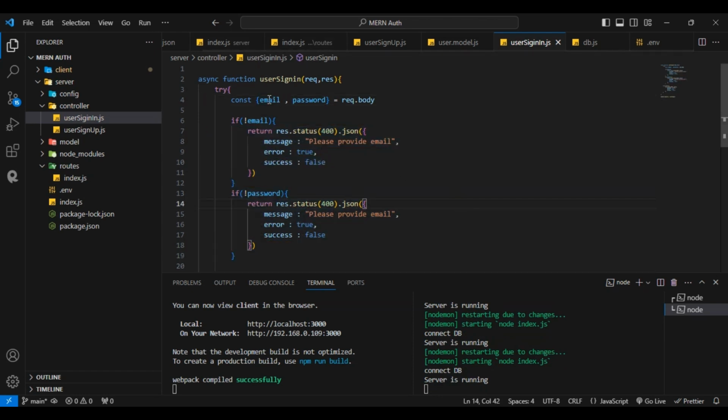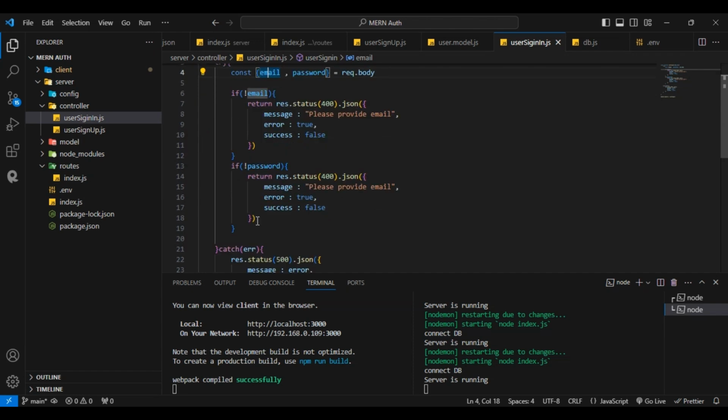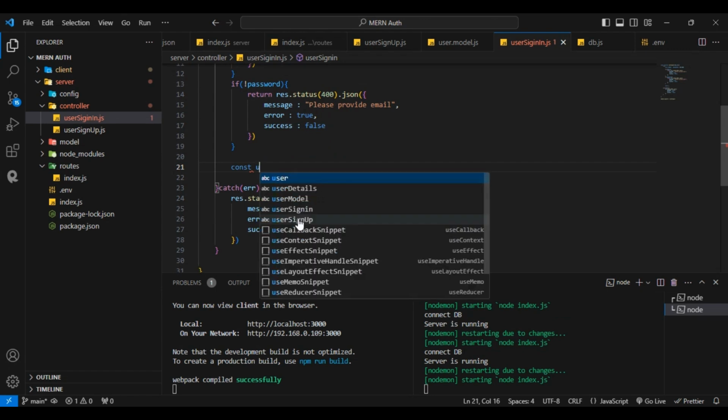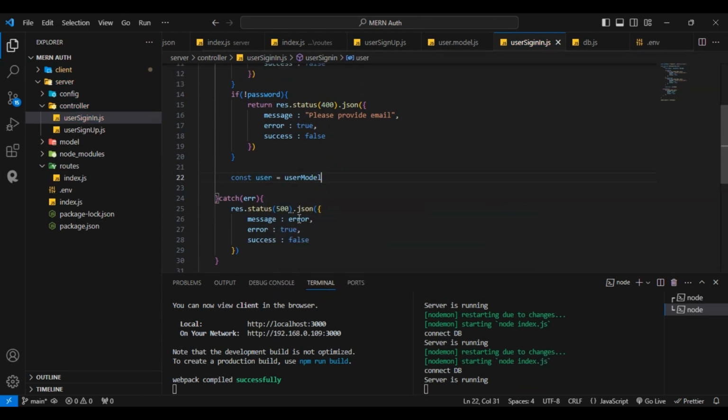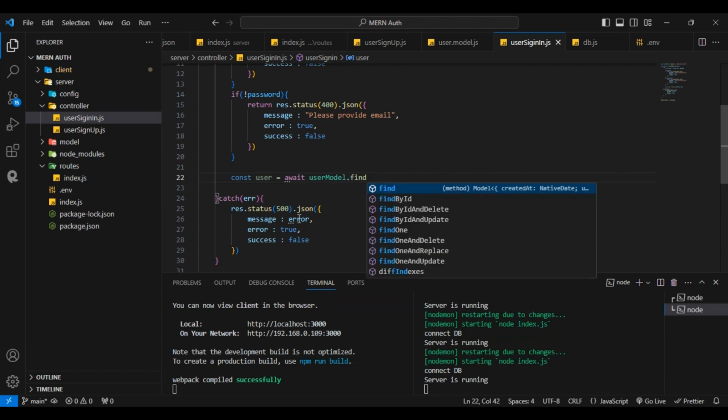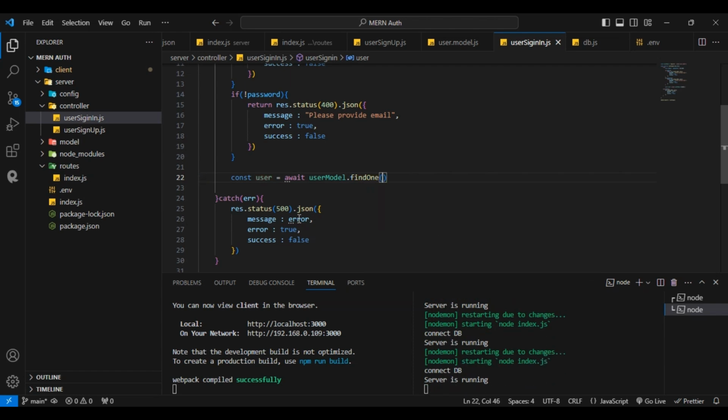Now I want to check this email is available in our database or not. For that, const and here user. After that, give the user model. Here I will use, because it takes some time, await. And after that, I will give the find one, and here I will give the email. Let's find it.